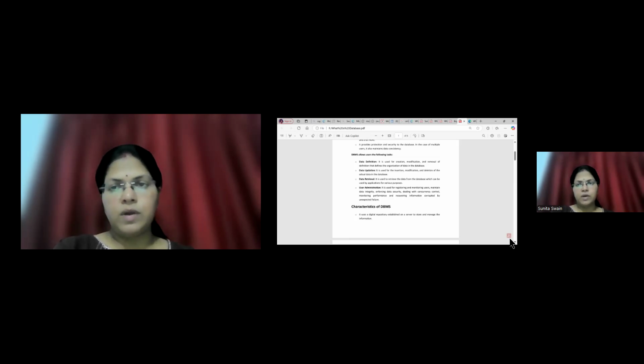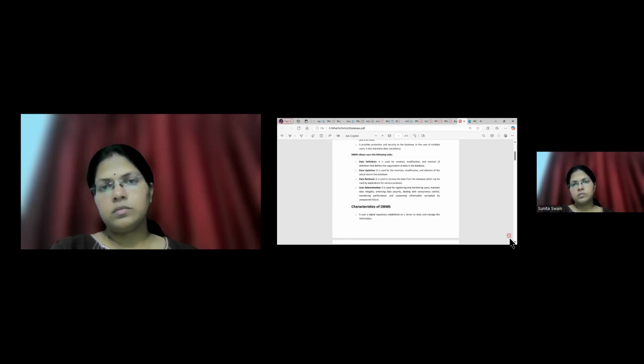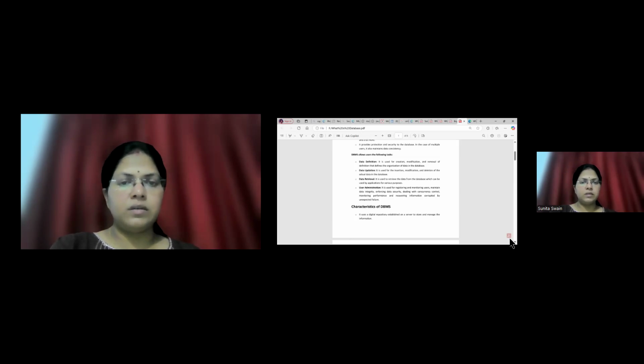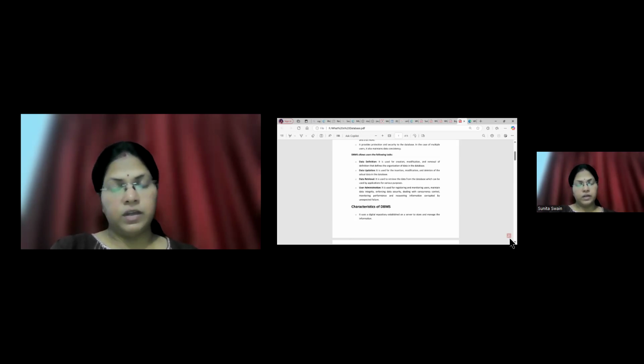So, the user needs to administrate this type of monitoring tools for administrating the users along with maintaining the integrity of the data. Obviously, data security also deals with different administrative procedures. So we can monitor the performance and recover the information if it is corrupted later on, due to these user administrative procedures.